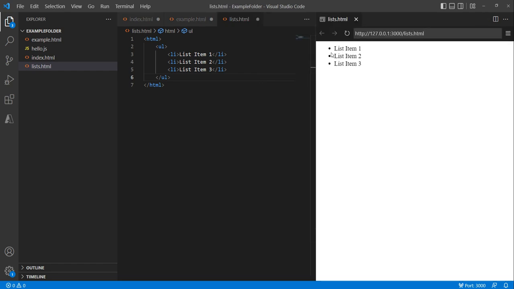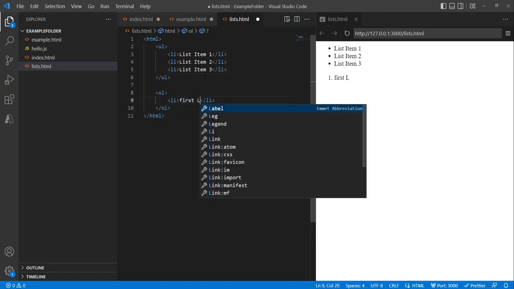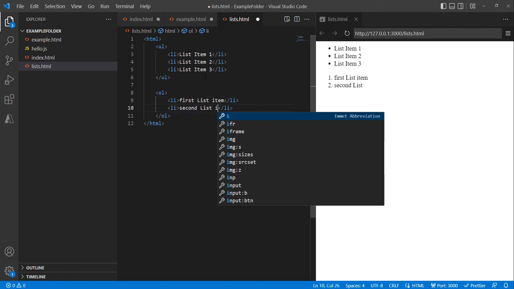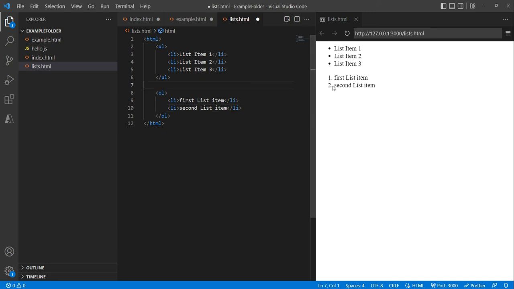And notice how I have a bulleted list of items. Let's say I wanted this to be a numbered list. I don't want this to be just bullets, I want it to be numbers. That's easy. We'll use an ordered list. And notice how as I add new items, they are, in fact, numbered. Okay, and this is kind of nice. That way you don't have to do this by yourself.